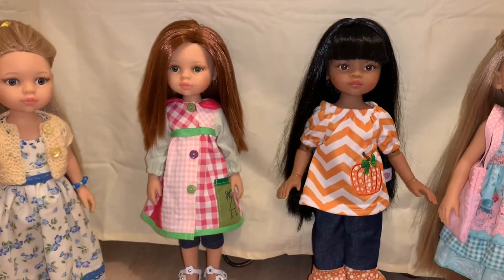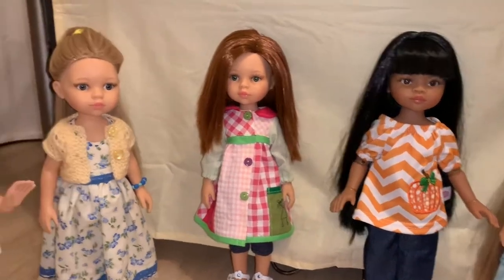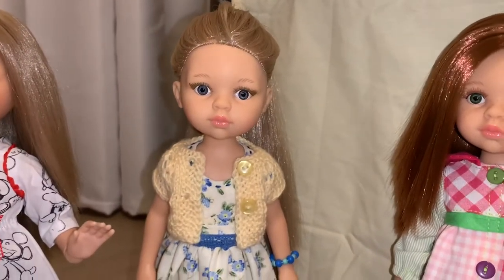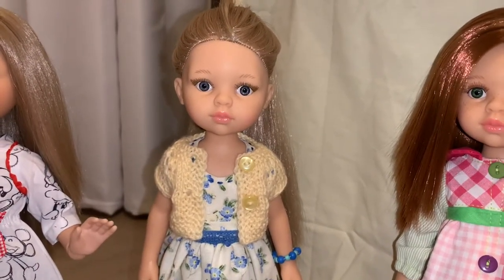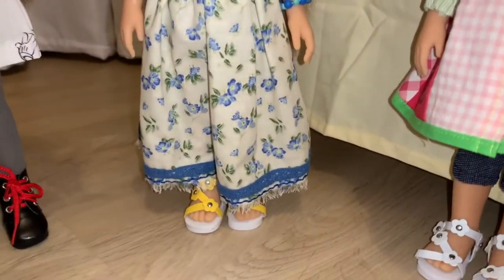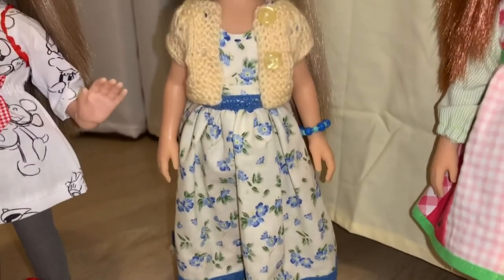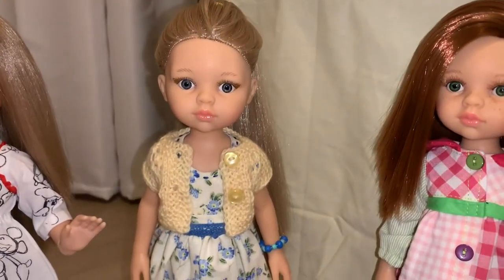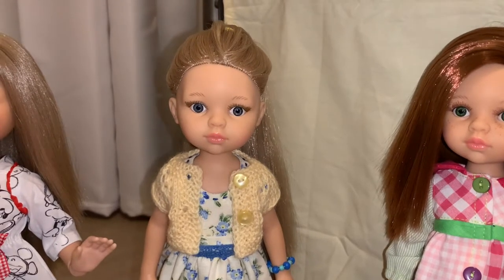I love her, by the way — she has the best hair; her hair is super soft. Next to her is going to be another Carla sculpt with long hair — I think she's Carla with the long hair and I think I found her on Amazon UK. I found this outfit on Etsy as well, got it for a really good price, and I just think she looks really cute in this outfit. But that is Carla with the long hair.